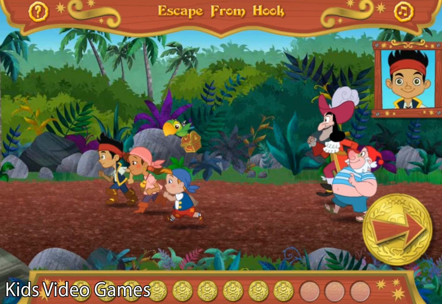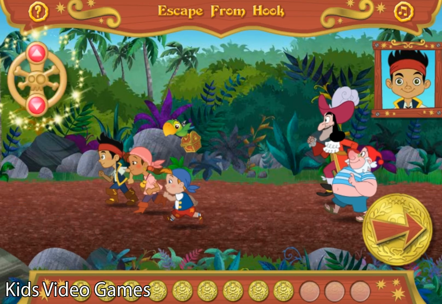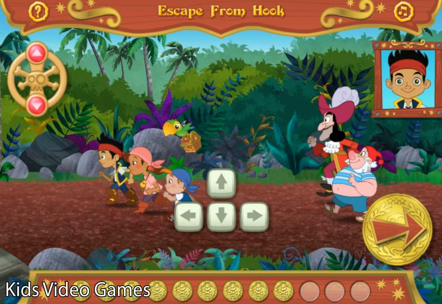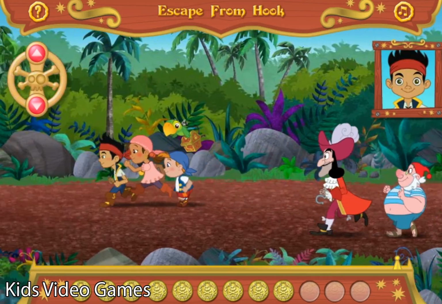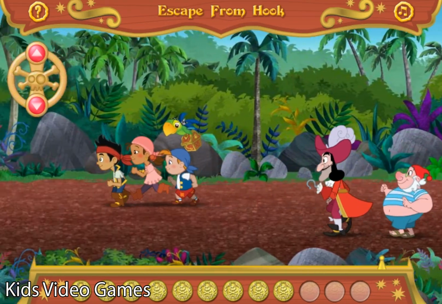Ahoy, mateys! Captain Hook and that sneaky Smee want to steal our treasure. We'll need your help to escape. We need to avoid any obstacles on the trail. Click the arrows on the screen to help us move up and down. You can also press the arrow keys on your keyboard. Is everybody ready? Yo-ho, let's go!